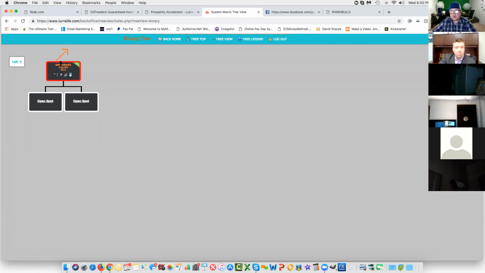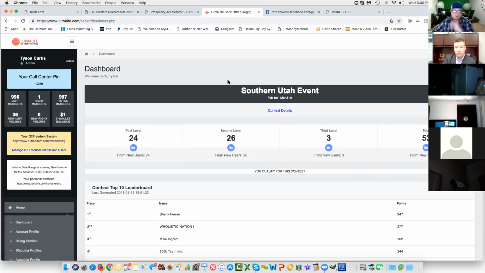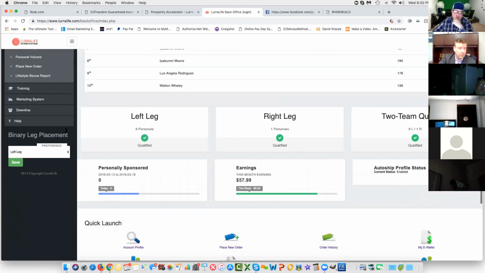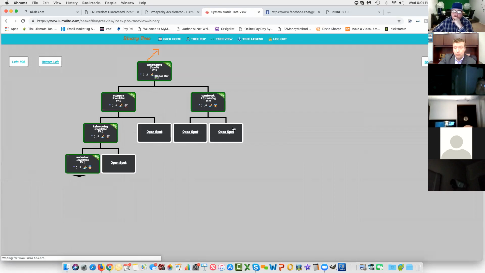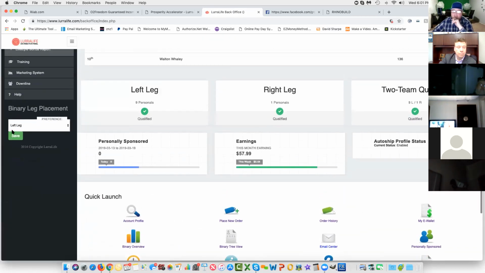And you can do it with the build on the left leg that we're actually building, or on the right leg as well, depending on which leg you're in, and you stay with that. The way you find out what leg you're in is you simply go into your back office and go to your binary tree view, and whichever leg is bigger. Like I have 4 people on my left and 1 on my right. So that means that I'm probably supposed to be building this leg over here, because most of these are probably spillover, right? Then I know that I need to go in my back office and set my leg to the left leg. That way when I use the system, they all go on the left side.